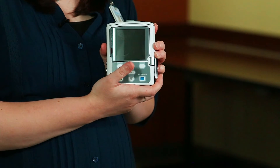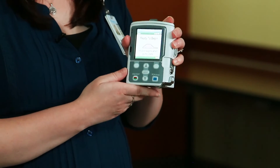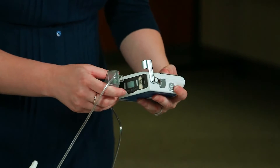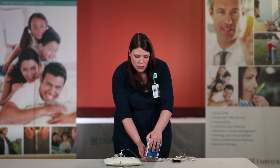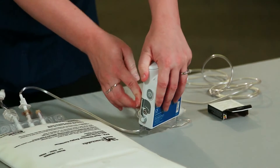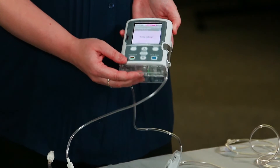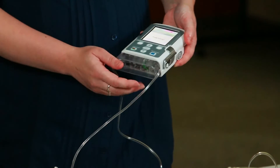Now that the pump has successfully turned on, open the latch located on the side of your pump. Now we can attach the cassette. Put the pegs into the hinge pins and push down on a firm surface. Pull up on the latch and you will see 'high volume administration set latched' appear on the top of the screen briefly. If you meet resistance or if you notice a gap between the pump and the cassette, start over.